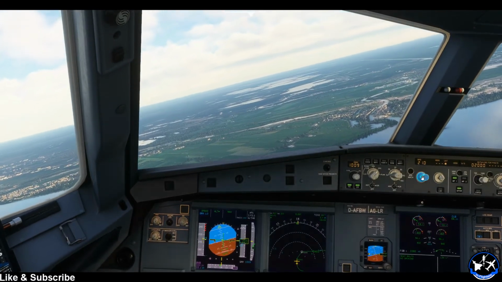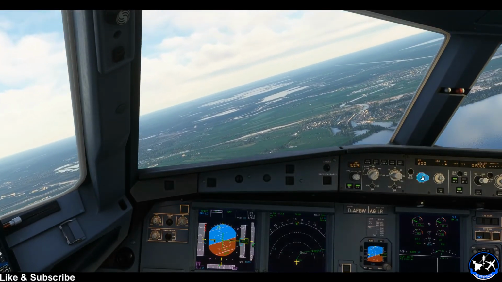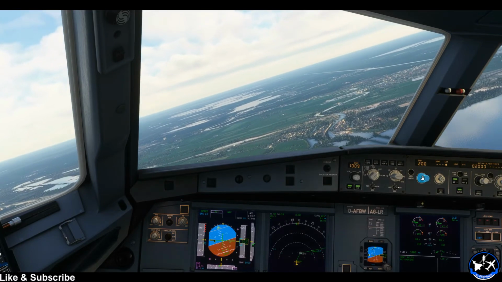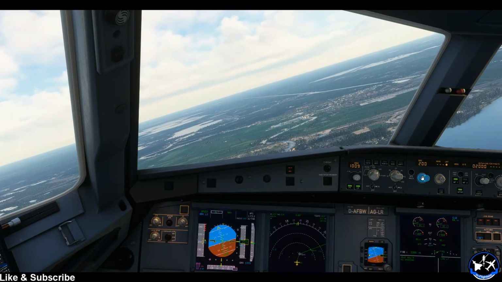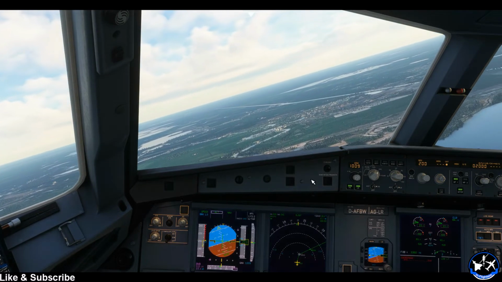Coming on to finals now. Bring the speed back a little bit more. Go ahead and lower the gear. Second stage of flaps coming in as well.